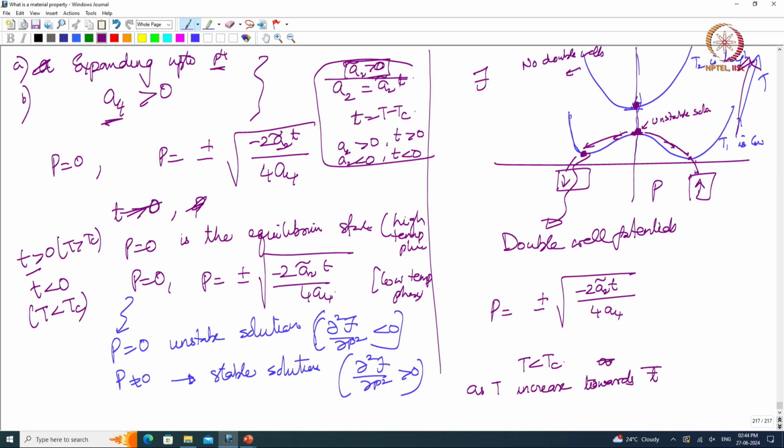the magnitude of t starts to decrease, or t minus Tc, the magnitude of that is decreasing. Okay, so t is a negative number. So, let us put it this way, this is easier to understand. So, minus t will start decreasing. Okay, so minus t is a positive number.